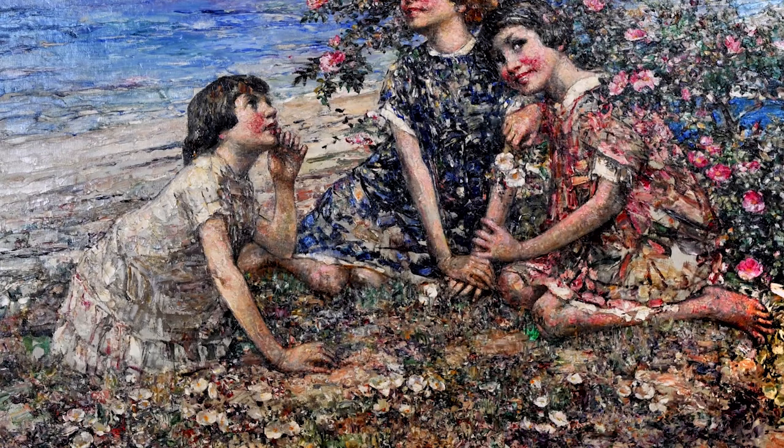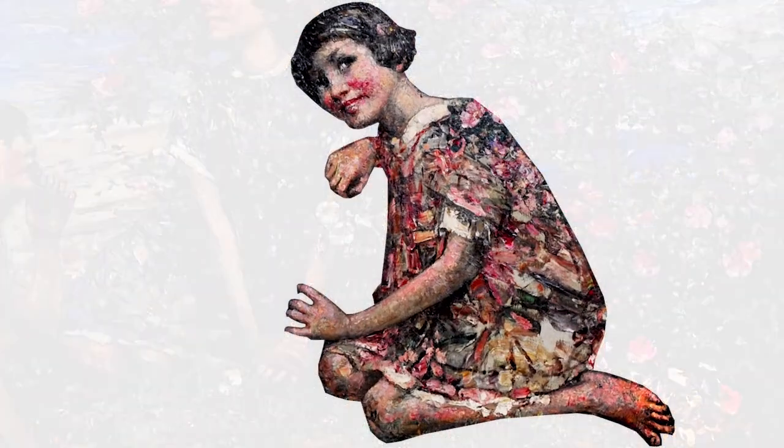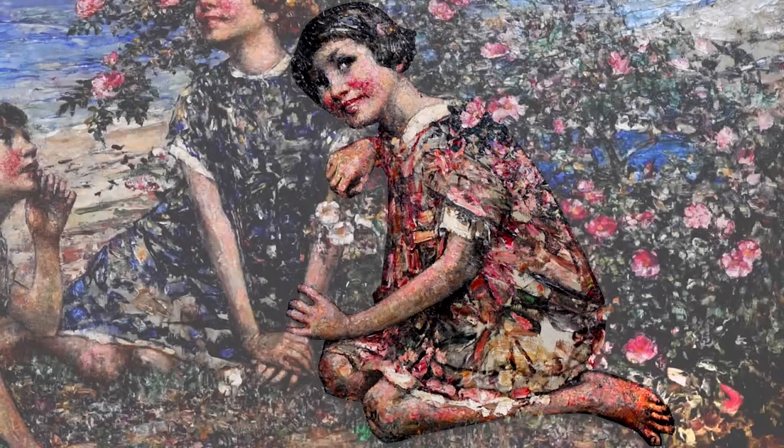Also intruding into this second stripe down is the third girl on the right-hand side. She has dark hair, rosy cheeks and a pink pattern dress. She seems to be leaning for support on the central figure. She's got her right hand on her upper arm and her left hand around the central figure's wrist. She has bare feet and bare lower legs.